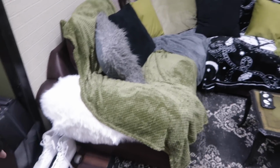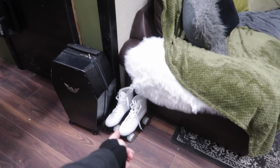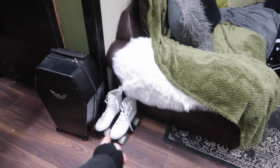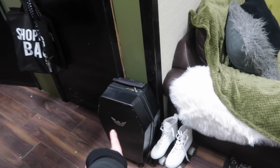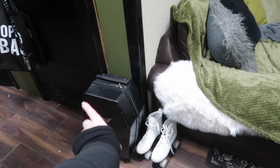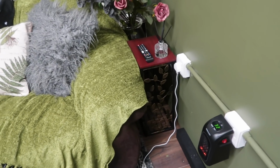We of course have my lovely seating area, my pride and joy. I bought roller skates. Even though it's horrible dark weather, so there's nowhere to use them, I've literally just been rolling around in here. Can't do a lot in here, but also that contains an outfit I need for an upcoming collab. But yeah, my little seating area, it is so cozy. Every time I sit on the sofa, I never want to get off it, and all the different textures are so nice. The little table and everything I put together.